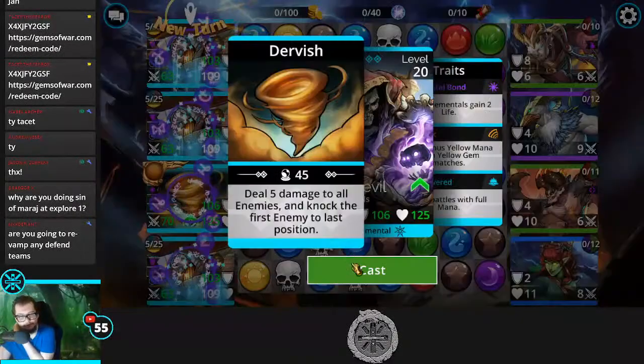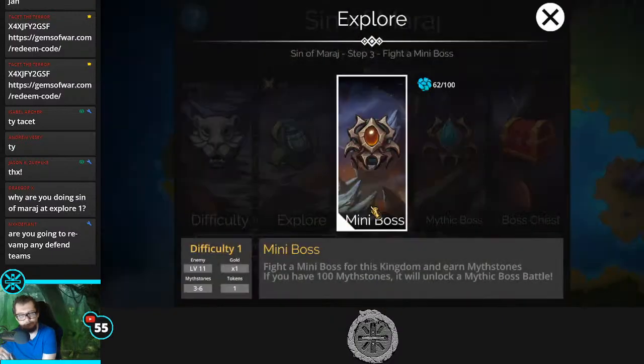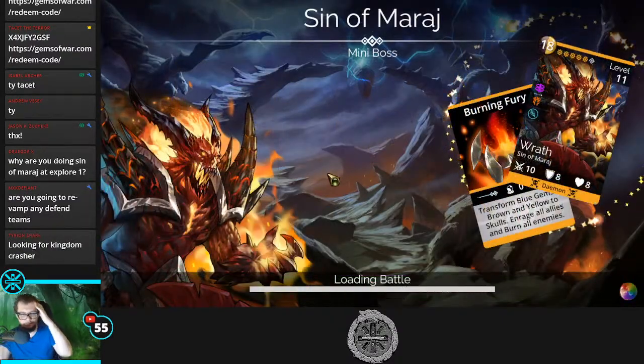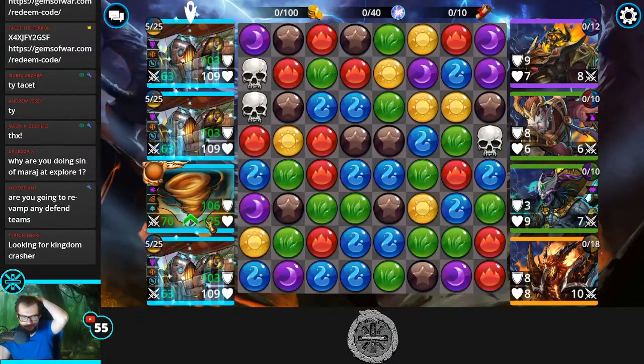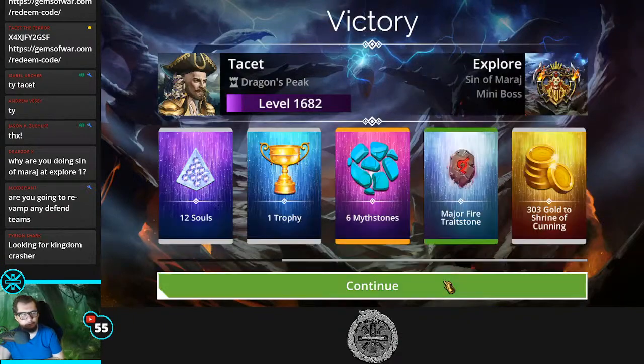But I believe there's something in Blackhawk now that, even though it was the best to use prior, it's not worth doing now because one of them, I believe, has 21 durability. The epics. But yeah, we're trying to find a Kingdom Crasher.